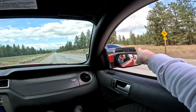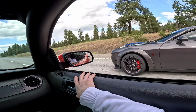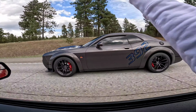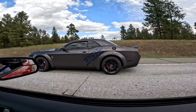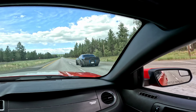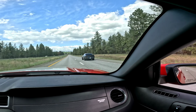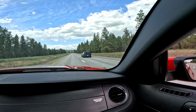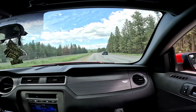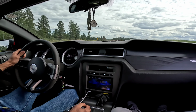He's got that JLT now, guys. Last time we didn't have the JLT on the car. I had to get him to get it. Let me know when you're ready. You're good? Ready? 1, 2, 3. Holy crap, man.